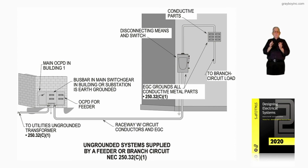And that's what the figure 16-59B is illustrating, that all the metal in the building to the right, enclosing conductors and components, has to be bonded back to the earth grounded point in the switch in accordance with 250.32(C)(1).